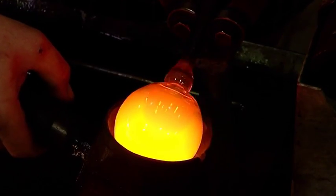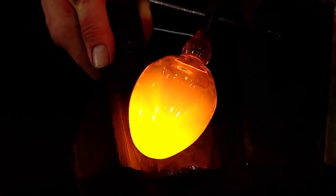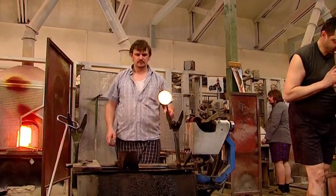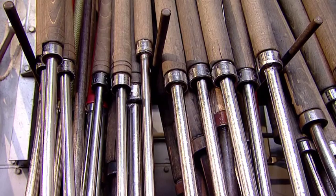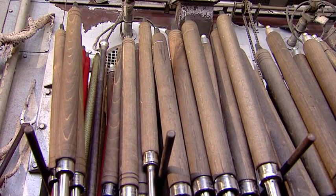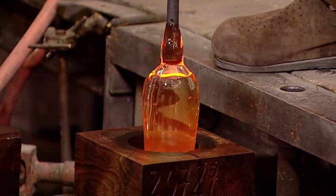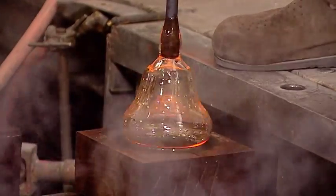The mold and the batch are ready. Now, it's time for the glass blowers to do their job. Since the time of the Phoenicians, their main helper has been the blowpipe. The blowpipe with a mouthpiece, which can be of various diameters and lengths, is usually about 150 centimeters long. However, shorter pipes are used for smaller products. The end of the pipe must be made from a special material which does not react with glass. Iron, for instance, would discolor the glass with a shade of green.